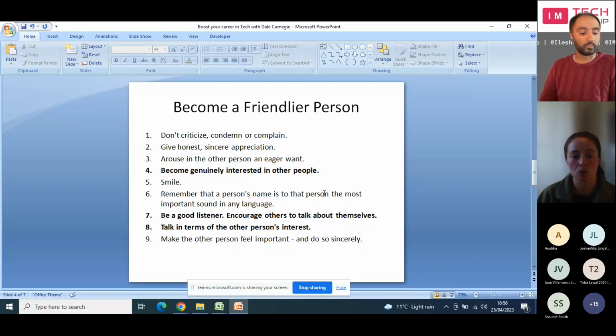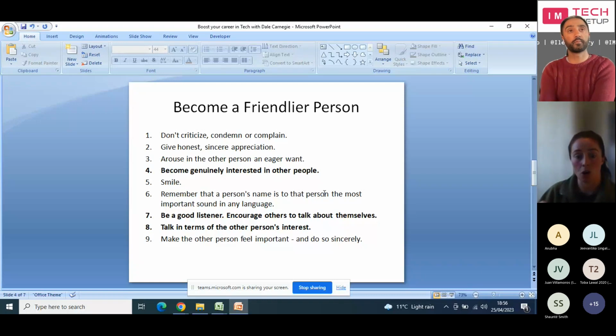Nobody likes to talk to people who only talk about themselves. And the best way I can think of to explain putting this into action is, every time that you meet people, imagine that you are a detective and every person that you meet is the most interesting person in the world, and your job is to figure out why. Everyone is an expert in something that you are not. Learn from them. And this will help you listen intently to people and ask questions. Since I've started doing this consciously, people tell me all sorts that they never would have before.